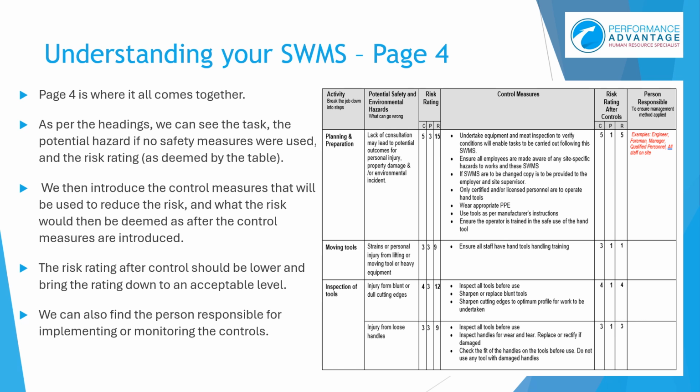And this is why we want people to actually read this and understand the controls, because we've gone from, if you like here, injuries from loose handles, a risk rating of 9, which is still not good, right down to 3. So how good is that? That's what we want. So people aren't injured, aren't prevented from doing their work because they are injured, or aren't prevented from enjoying other parts of their life. Let's be real.